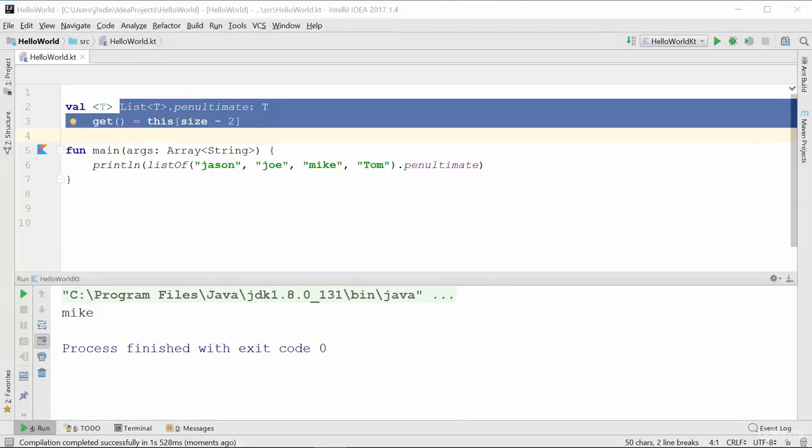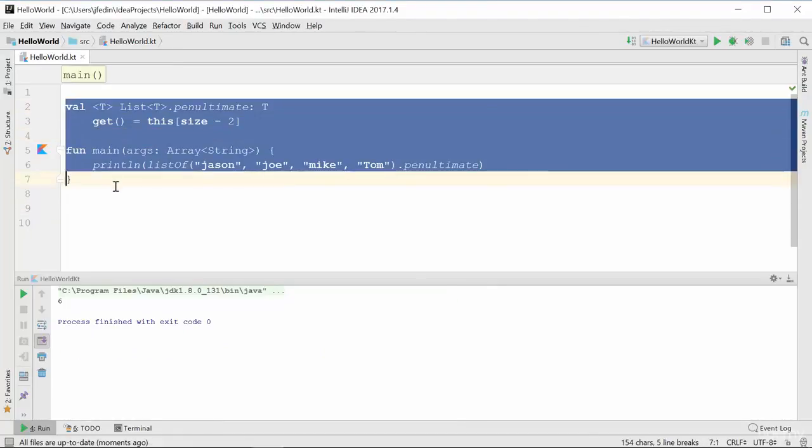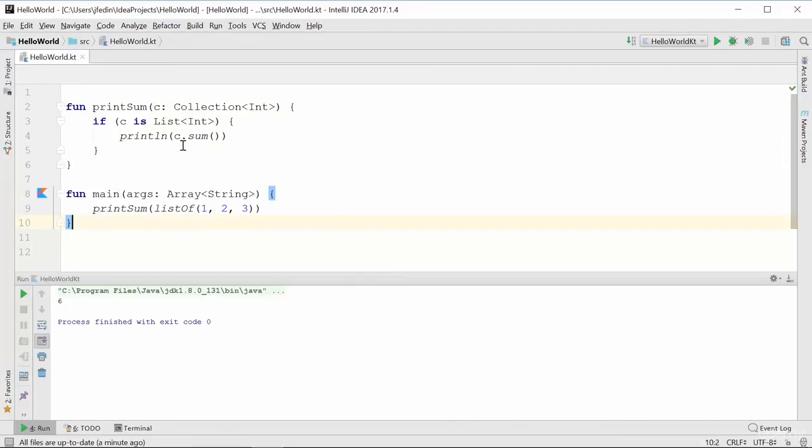Pretty easy. Let's also look at how we can use the is operator. Remember before I mentioned that if you had a generic and you wanted to use the is operator, you'd have to define the generic as inline and also use the reified keyword. Here's an example where we can check. I wanted to make sure you didn't get confused that you can still check a collection type using the is operator as long as you already know that type. So here in this example, we're creating a list of integers, passing them into a function called printSum. We know the type. This is not a generic, right? Even though the collection is a generic, this printSum only takes collections of type integer.